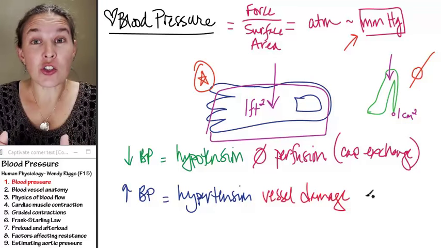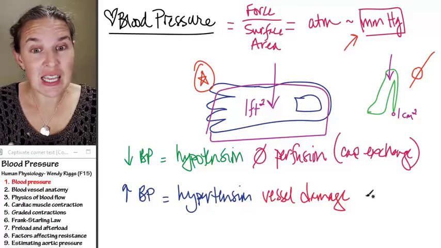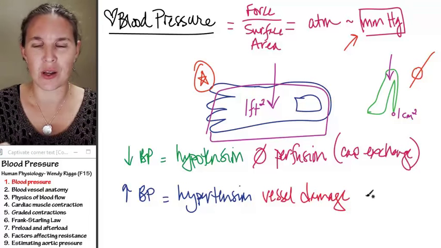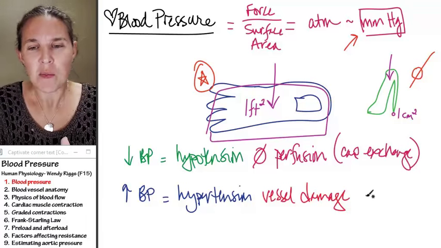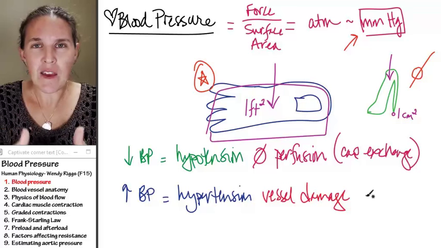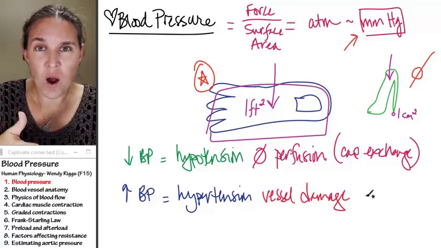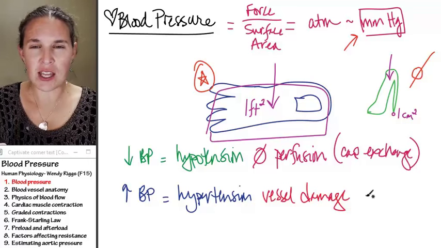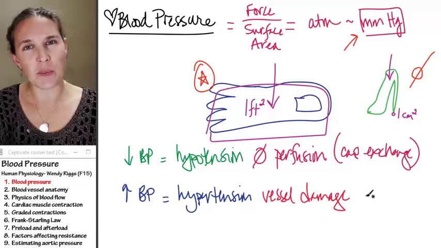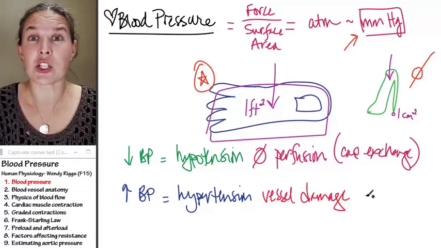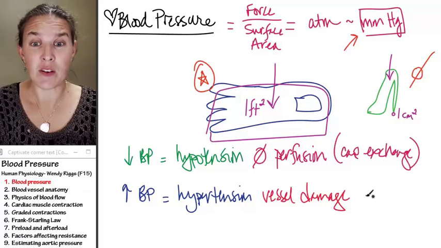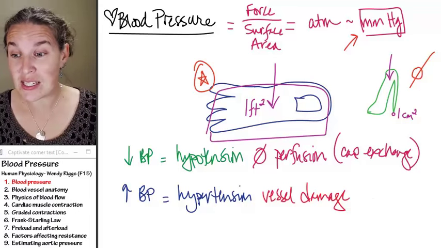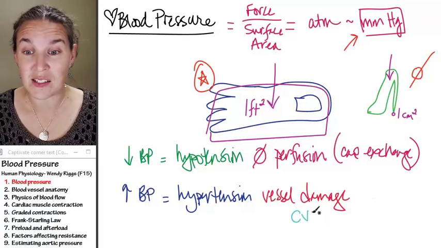You probably aren't going to have a whole lot of leakiness if you have low pressure pushing out. But if you increase the amount of water coming out of your little water balloon tube, can you imagine that you could actually break your balloon? You could do damage to the vessel wall if the pressure is too high. And vessel damage is associated with cardiovascular disease.